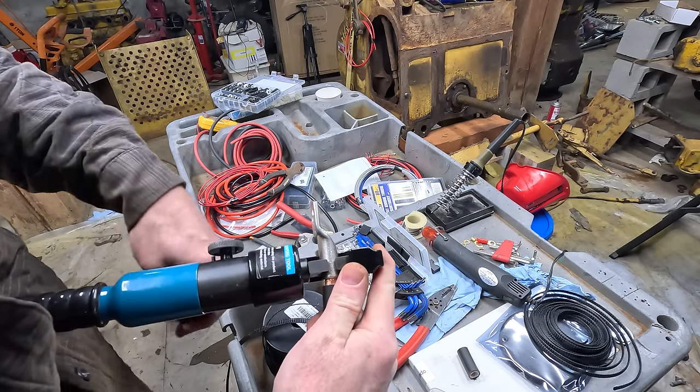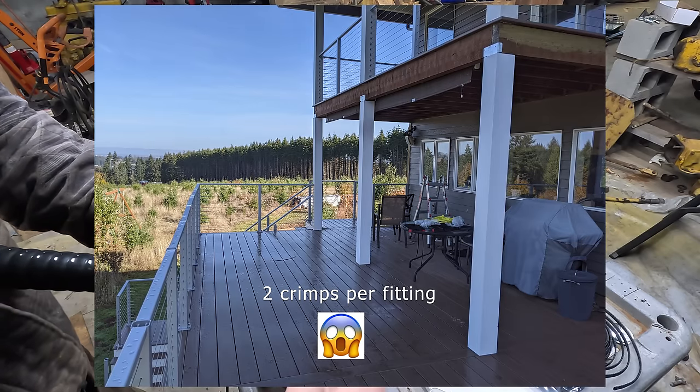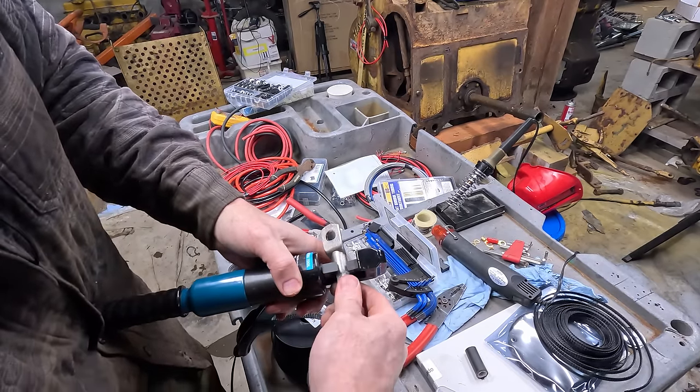I actually got this crimper to do the stainless railing on my deck. Well over 1,000 crimps on it, and it's going strong. Did wear out a couple dies. You go up and do 90.